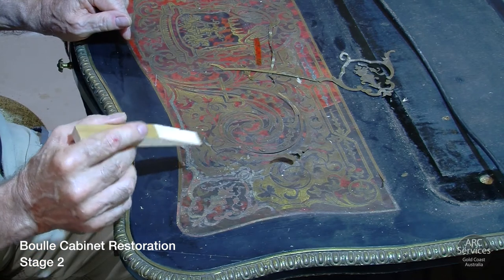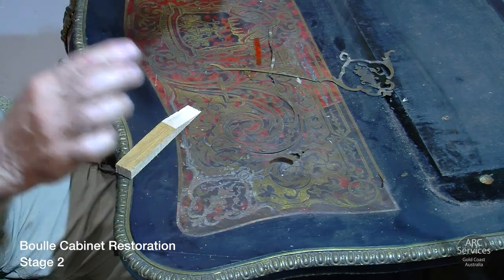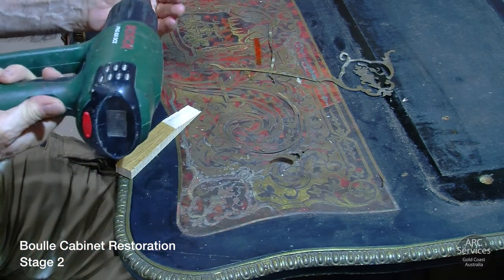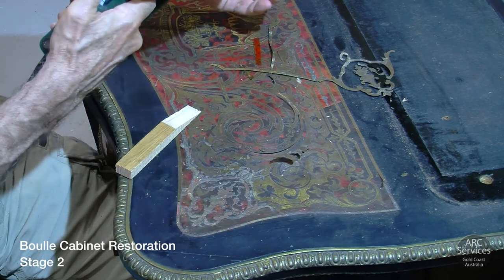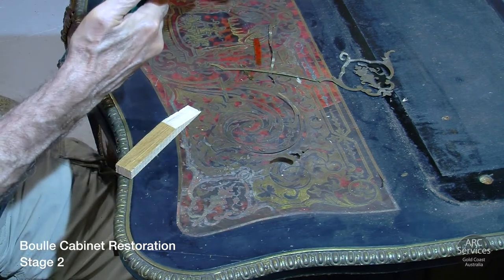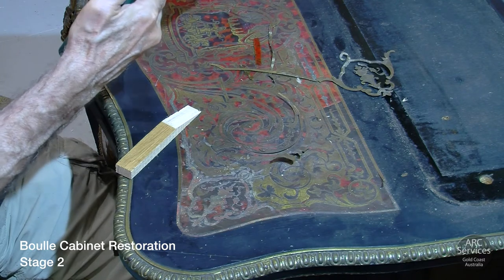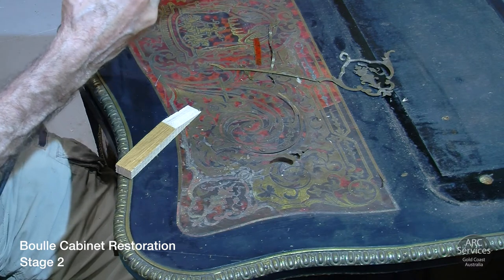So what I'm going to do is I'm going to use a hot air gun and I'm going to use it very carefully. As soon as I heat the araldite up, it should become soft. It's too hard to remove now by hand. This is quite a useful gun to use, and I'm going to set it to start with at about 200 degrees C. Going down, down, down, there we are, 200 degrees C.